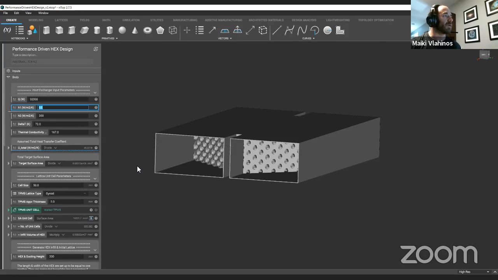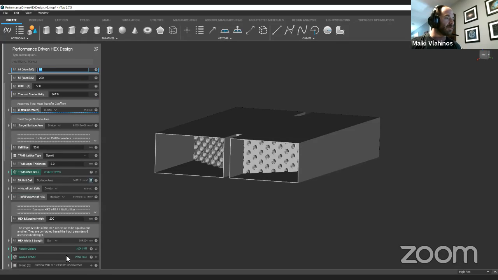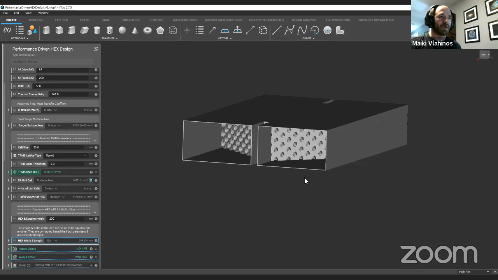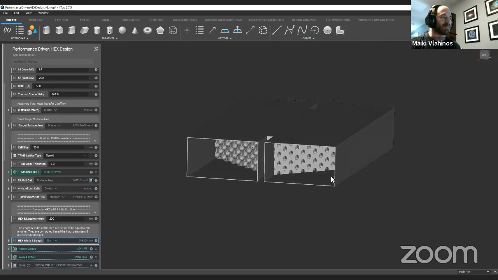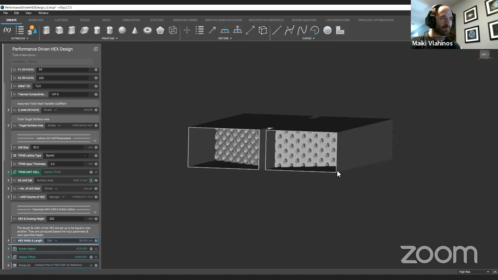Yeah, so a general overview of the dimensions. Right now, I have the height of the ductwork set at 8 inches, or about 200 millimeters. And then the width and length of the heat exchanger get calculated from there, and they're at about 600 millimeters. So about 3 times the height there.